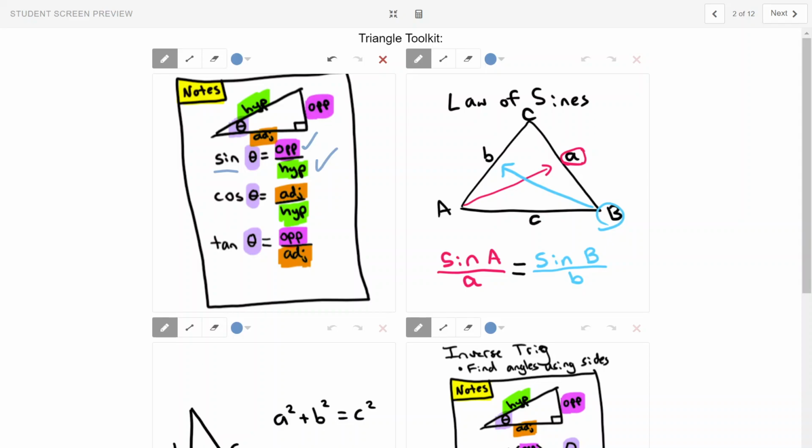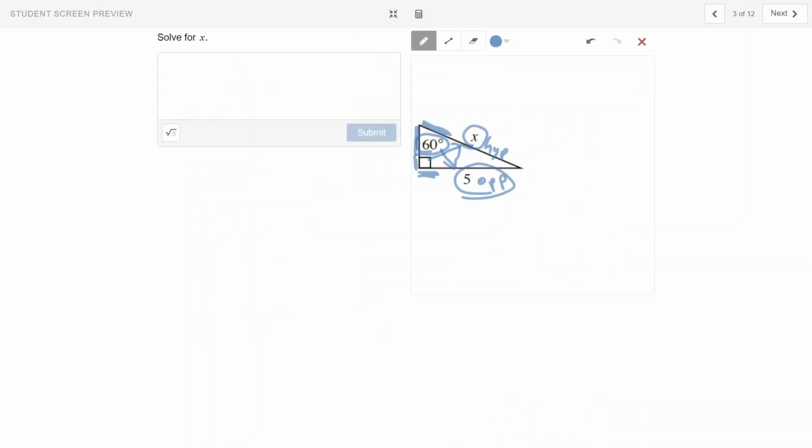So now we're going to fill that formula in using the values in our problem. So it's sine, and then the angle that we referenced from was 60 degrees, and that would be equal to a fraction with the opposite on top, that's the 5, and the hypotenuse on the bottom, that's the x. We just need to solve this equation now. There's more than one right way to do that, but one method that a lot of people like is cross multiplication. You can always put a 1 on the bottom of something. That doesn't change its value. Now we have two equal fractions, and a lot of people like to solve problems like that using cross multiplication.